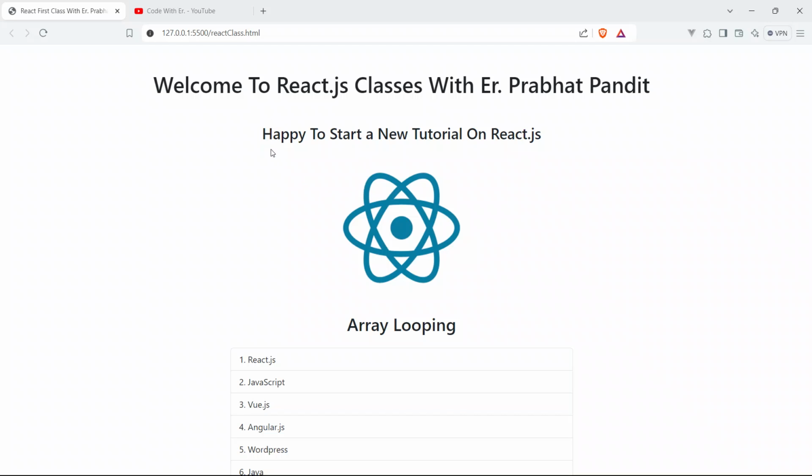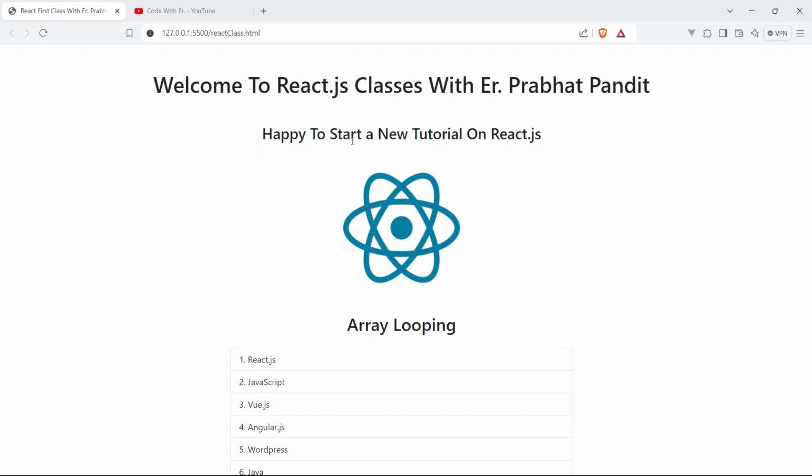We will purely use React.js to create each and every small segment, the UI of the page.